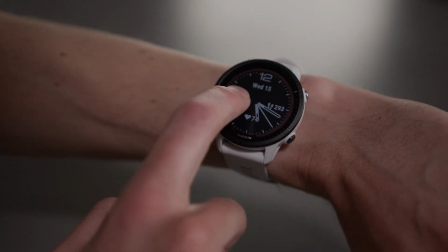Because it's got the solar energy and it's a bigger watch, the biggest step up between this and the 255 in particular is battery life. It's quoted as 20 days in smartwatch mode with some activity as well, but that does assume that you're exposing it to sunlight to top it up a little during the day, for about 3 hours. Yeah. And 49 hours in GPS mode, which is over 2 days of battery life in GPS mode. But again, that assumes your sleeve's not over it, because it's getting some sunlight during that time.